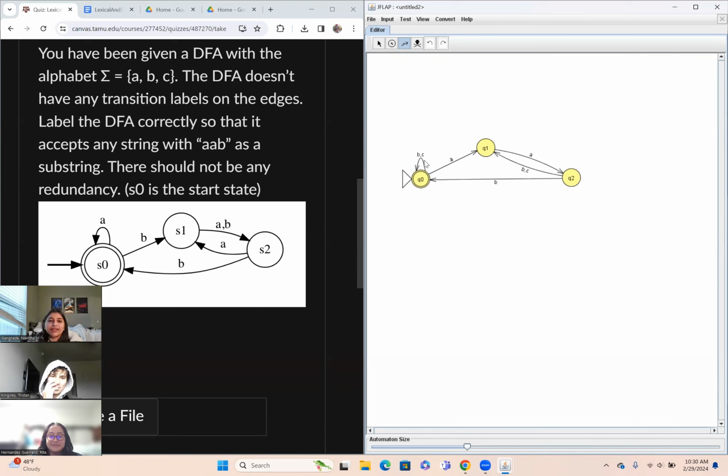So I don't know if we should just remove it. Can we put null? Is that allowed? Probably not. I mean, that wouldn't make it redundant. Oh, that's true. We could put that, honestly.